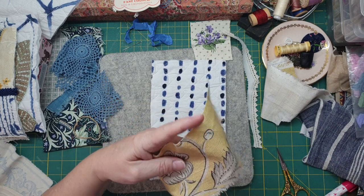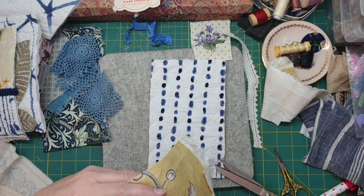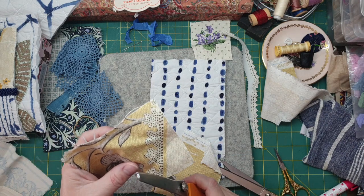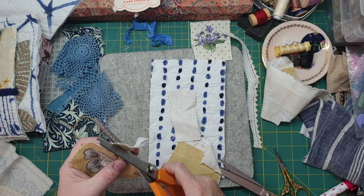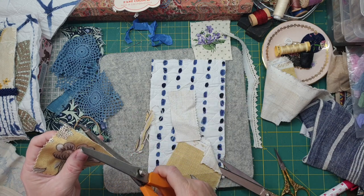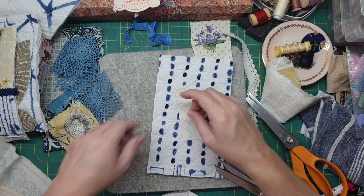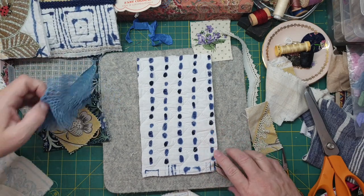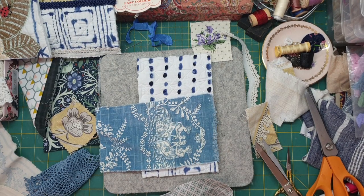I do like that flower. So, actually, I'm going to use this because this stuff is shocking. It just frays like there is no tomorrow. That looks like it needs an iron. Okay, so what we're going to do is we're going to do a patchy. No patchy piece. So these are my inspiration. I do like them. I'm going to put my iron on because some of this stuff does need a good iron. So I'll be just here.